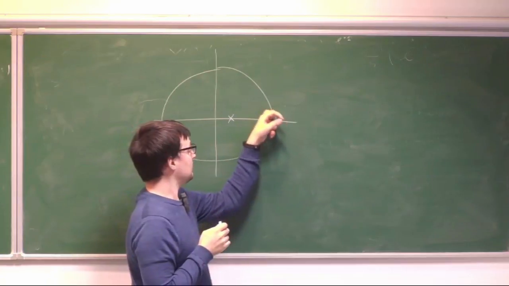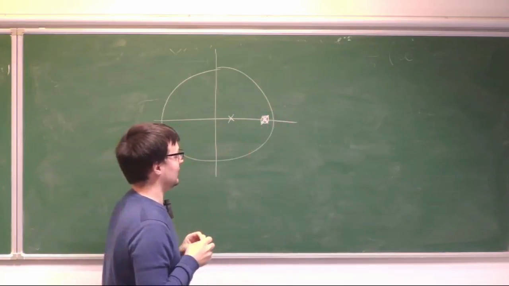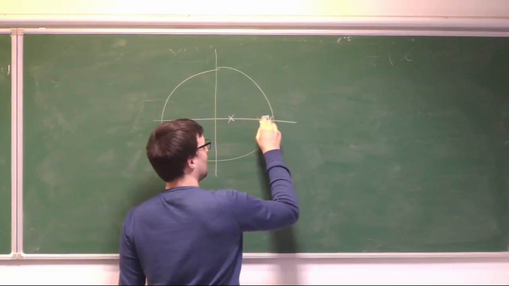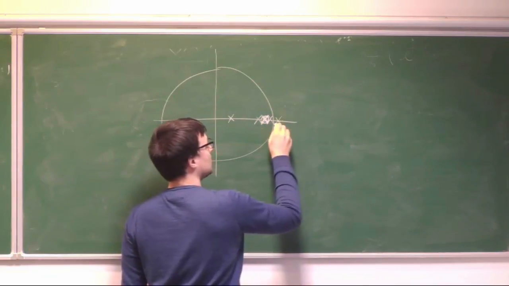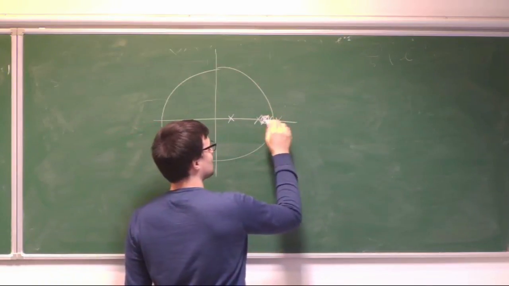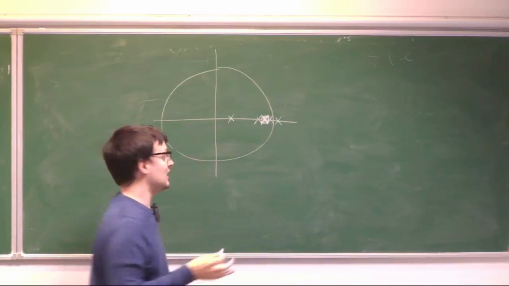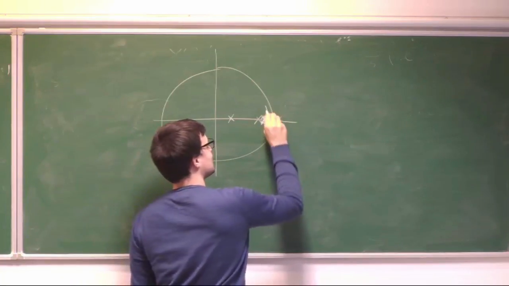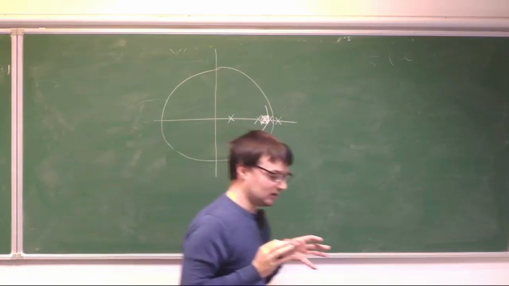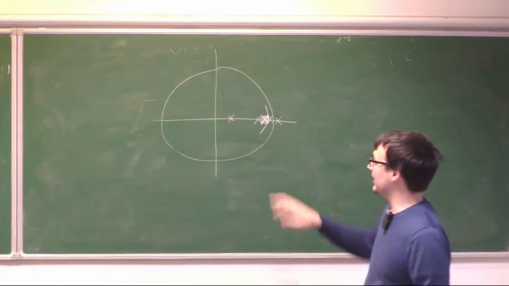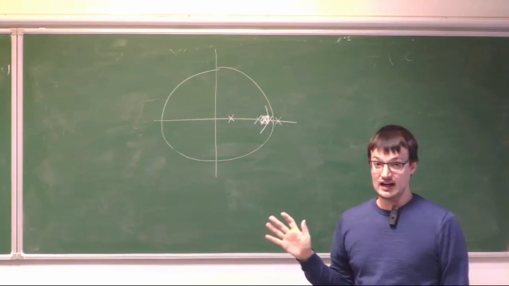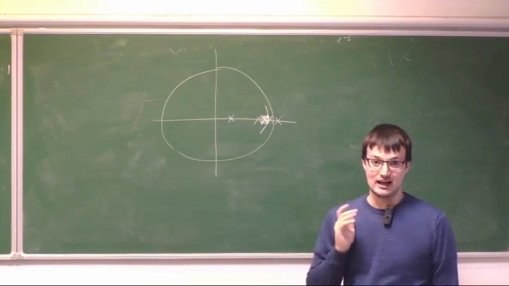And you have to keep in mind that this may not be exactly there, but it may be, for instance, a bit closer here, or a bit closer here, maybe also on the unstable part, okay? The point is that the cancellation is not going to be an exact cancellation, and so some mess is going to happen around there. So this is just a warning, okay, that in practice you have to be careful when you make cancellations in discrete time, because the cancellation is not an exact cancellation.